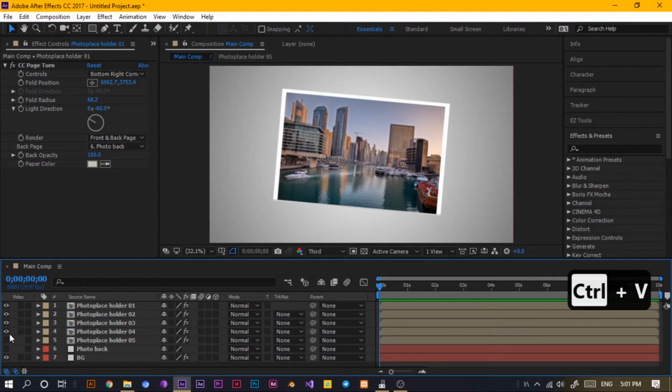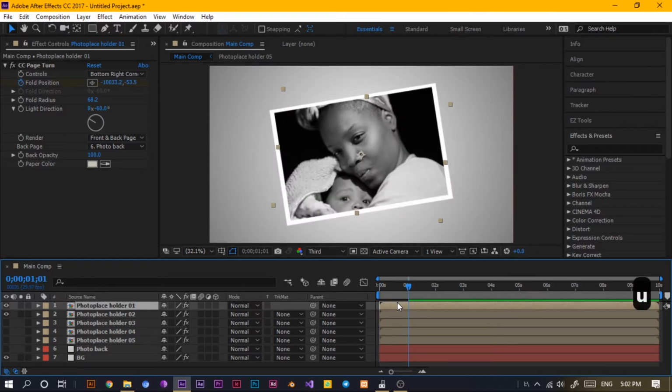Then I'll show photo 2. Click on photo 2 and the CC Page Turn. You can also change where you want the position to be. Right now it's on the bottom right corner, so I can move it to the top left corner. Exactly.